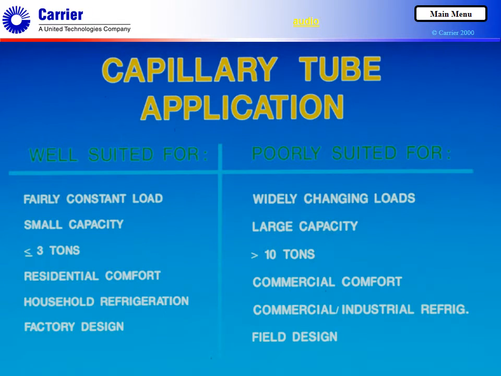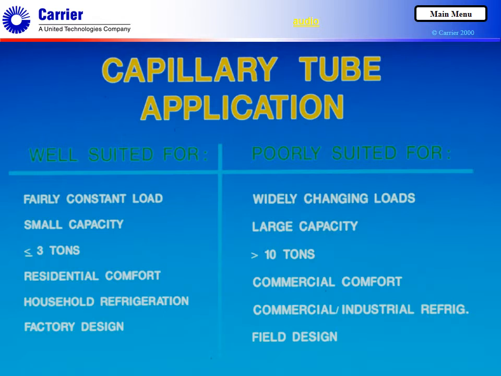Because its design is critical, the cap tube is usually custom designed and installed at the factory rather than in the field. It's best suited to close-coupled split systems or packaged systems. When it's properly selected and applied, the capillary tube compensates for load changes over a reasonable range of operating conditions. It's poorly suited to jobs that have large changes in cooling load. As a result, it's most often used on equipment with 3 tons or less of cooling capacity, where there are fairly constant loads. Household refrigerators and freezers, room air conditioners, and small central air conditioners and heat pumps are examples of its use.